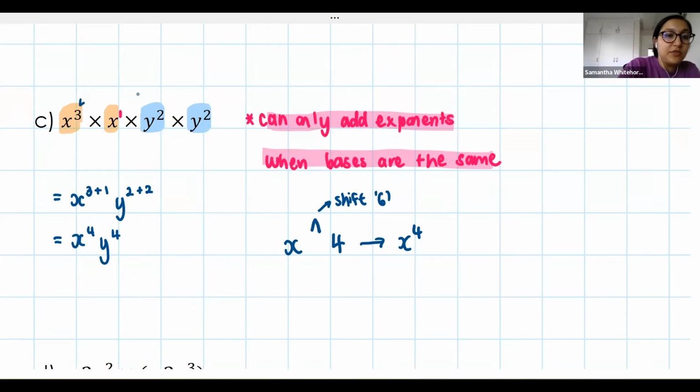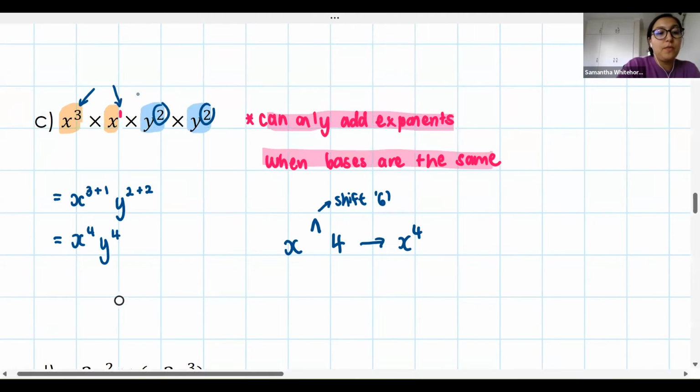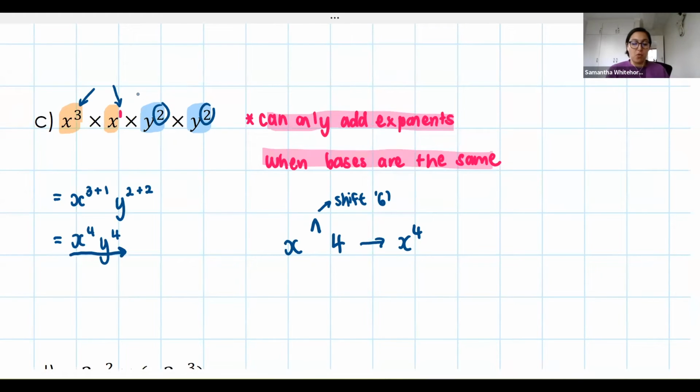Okay, guys, so exactly that. For the x's, you've got an exponent of 3 and 1. You need to add those. For the y's, you've got an exponent of 2 and 2. You need to add them. And so 3 plus 1 is 4, 2 plus 2 is 4, and so you get a final simplified expression of x to the power 4, y to the power 4. Now remember to write them up at the top for the exponent. They're exponents, they're not coefficients.